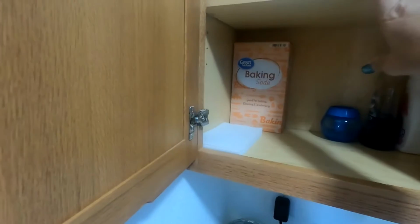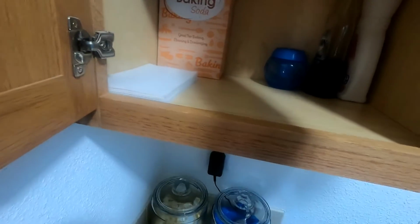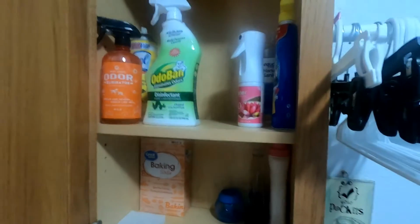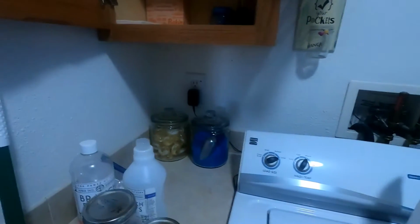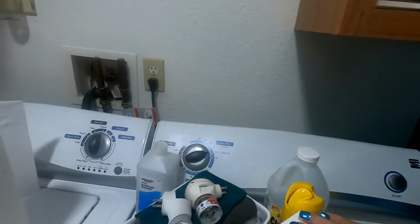So, like I said, I'll have more room to add stuff to this cabinet. Oh, this is just an extra hand sanitizer. I'm gonna put this back here too. Not needing that quite yet. So let's move over here.